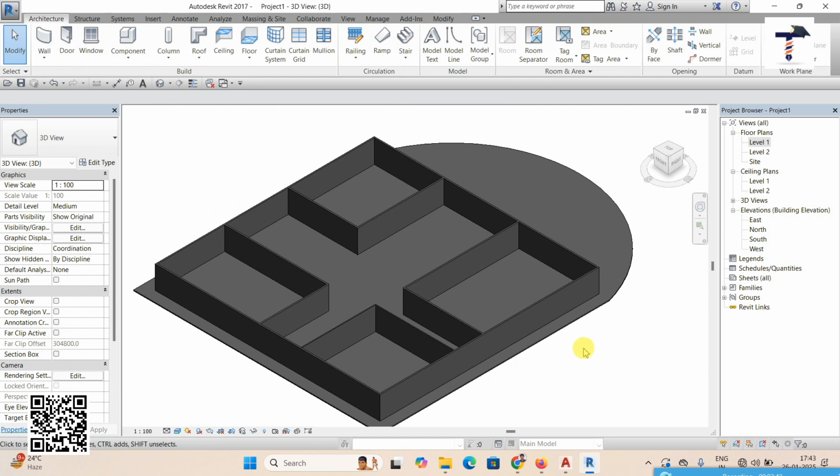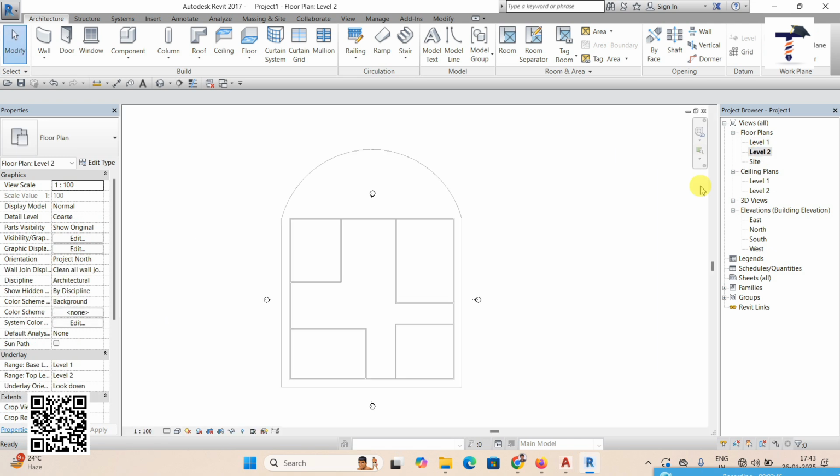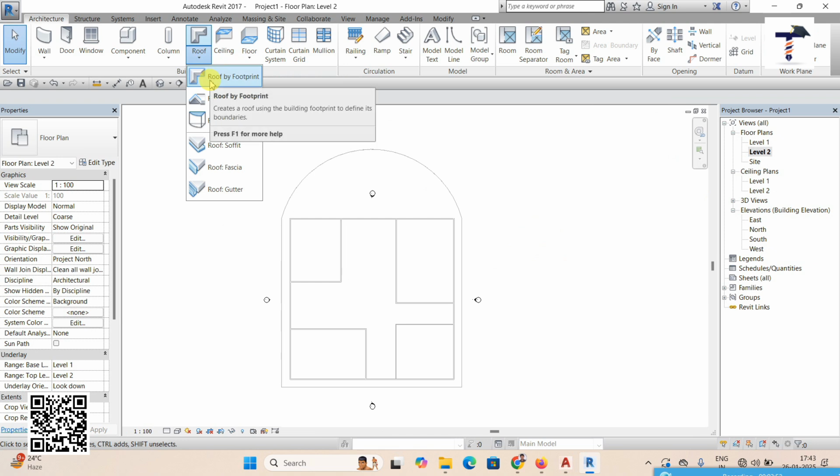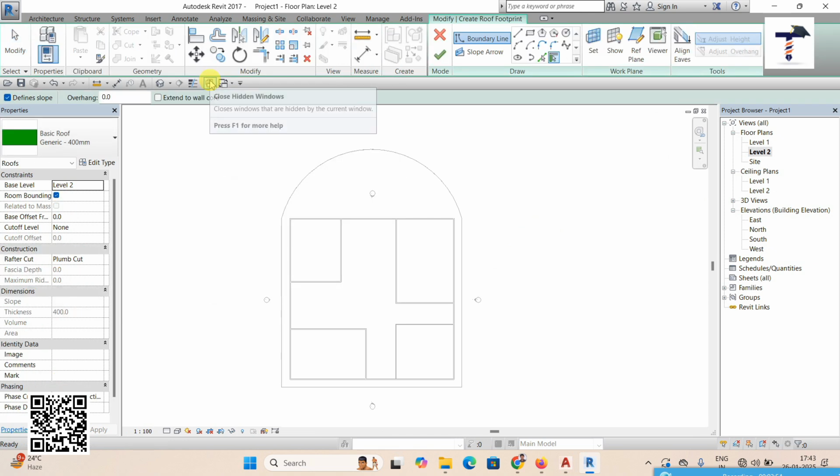Next, in Level 2 we can create a roof. Go to the roof option, then roof by footprint. Another option is define slope. If define slope is on, select this rectangle and choose here.